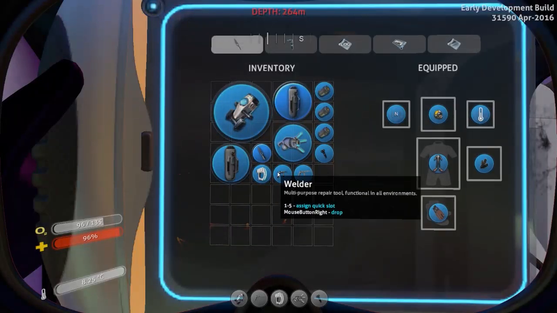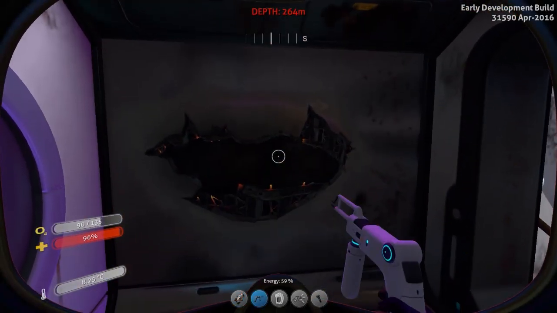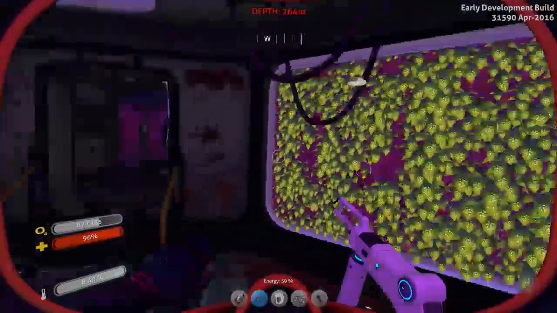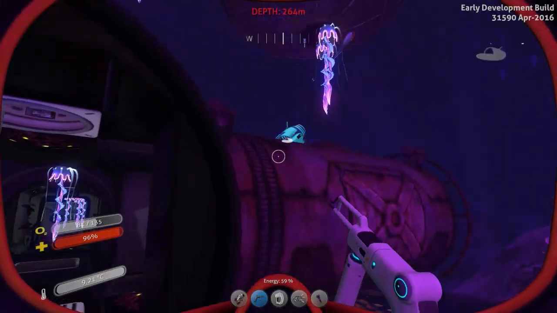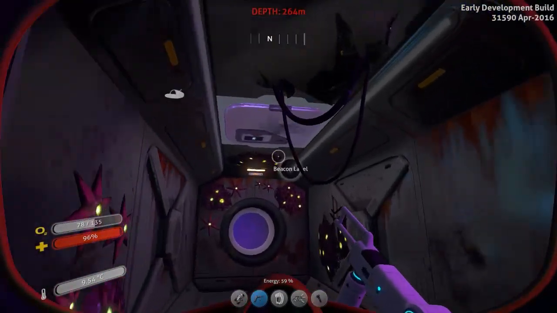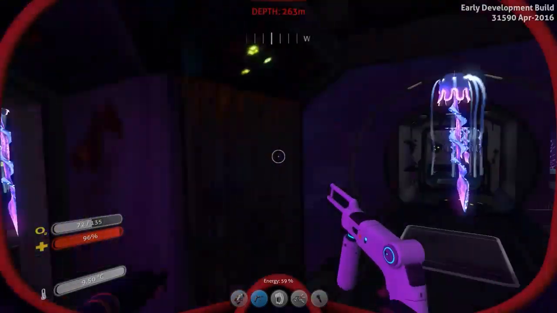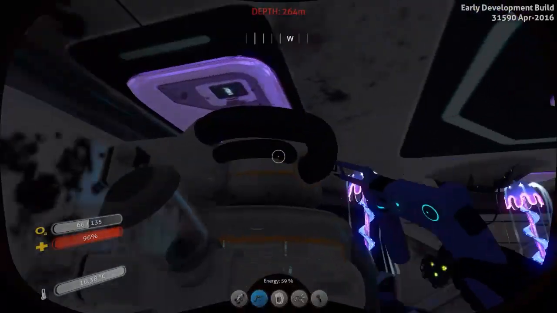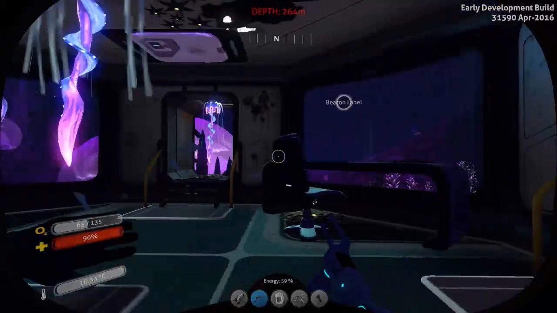Now, one of my other... Let's see. Switch this back to the welder. I want to see if there's anything I can actually repair, just in case, because pulling out the scanner allowed me to discover... Is there a snake beating my stuff up? The scanner kind of allowed me to find stuff to scan that I wasn't really expecting. So pulling out various tools might be a good thing while you're exploring. Nope, can't do any of that.